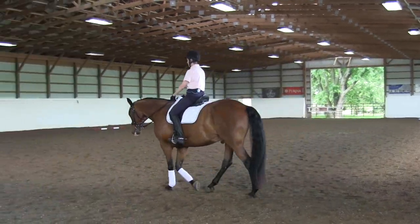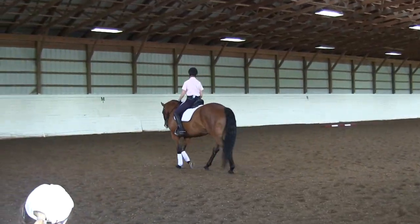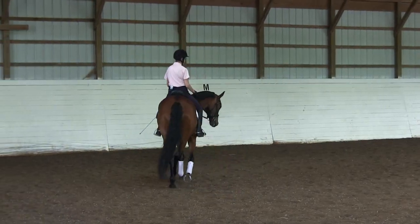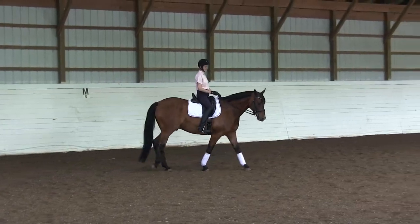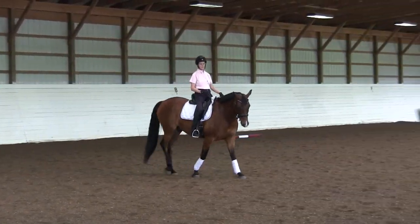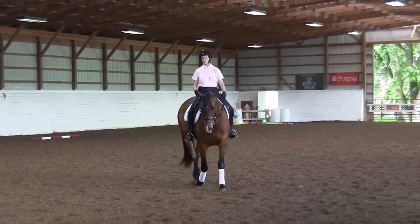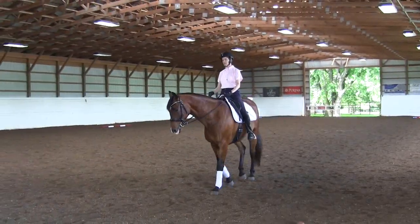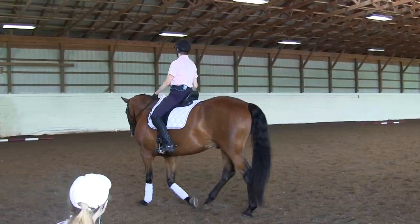So make sure that the line of the hand follows the path that you'd like the foot to move on. There, and feel him shift out onto that other shoulder. Yes. Good job. So I actually think he's quite supple in his body. And if we just use a little bit of, oh, good job with your right leg. A little bit of awareness of where you are, he's going to give you what you asked for. Okay. And so we just have to go, he's a little stuck here. I wonder if, and then shift, and then see if he gives you a better response.